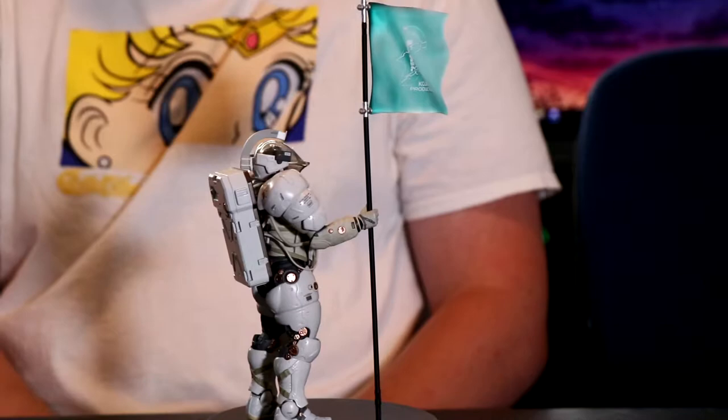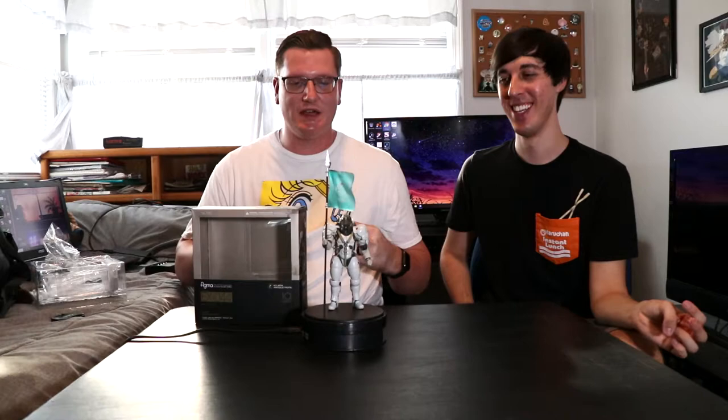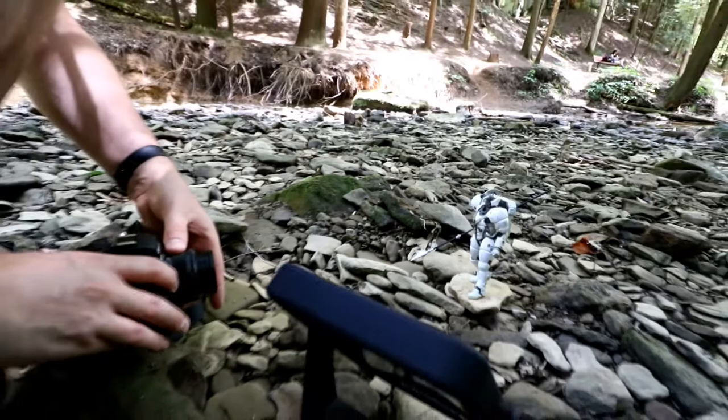It was quite expensive for a Figma, but it is pretty hefty. It actually has some metal joints inside as well, so it's pretty heavy. But sadly, his joints seem to be deteriorating a little bit. He's very loose. He's only standing up on his own because of the flagpole right there. He almost has that Michelin tire man look to him. He's very, very hefty. I've got some cool shots of him out in the nature scenery on our trips and stuff. Got a couple videos with him in it.